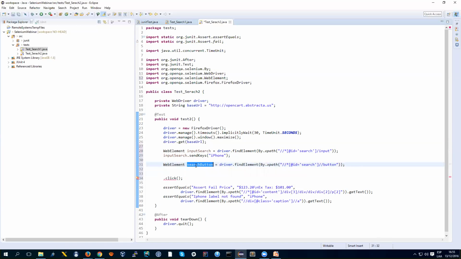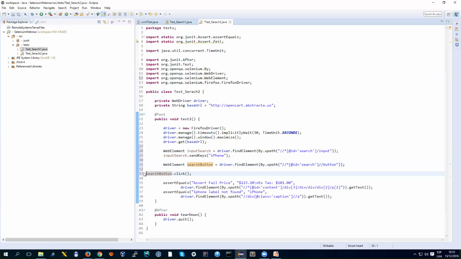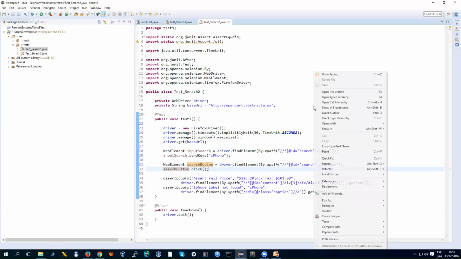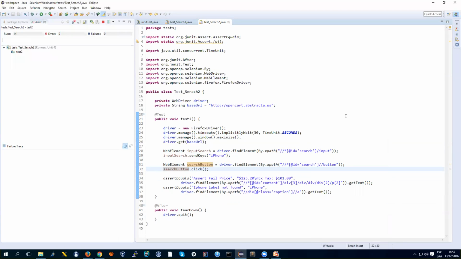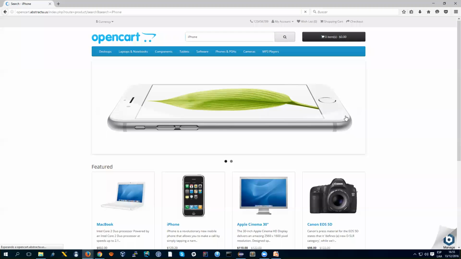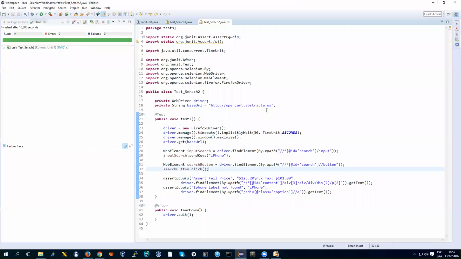And I can say searchButton dot click, right? So let's execute it and see how now it's using web elements, and we're saving lines of code. Green, okay. So now we are using web elements.